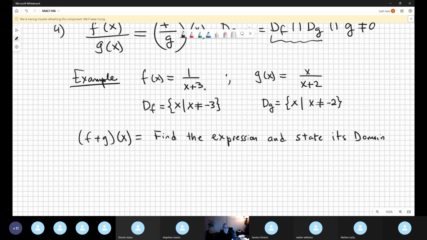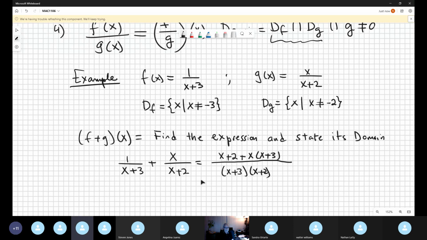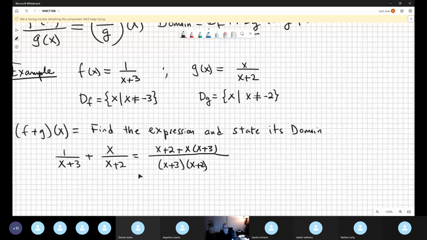Well, doing this, you are adding 1 over x plus 3 plus x over x plus 2. You can leave it like that, but more elegant is to combine both expressions, so condensing this expression into only one. So, for example, you find the least common denominator is x plus 3 times x plus 2, and you find the numerator part: this divided by this times 1 is x plus 2, plus x times x plus 3. Do you follow me, guys? This algebra or no? Yes. Yes. Of course.